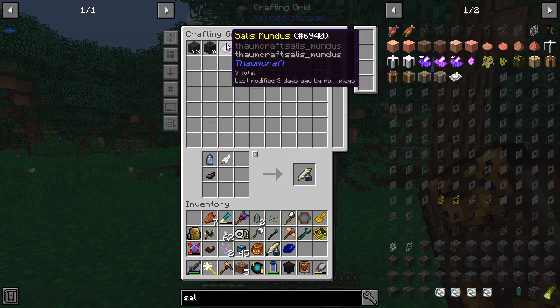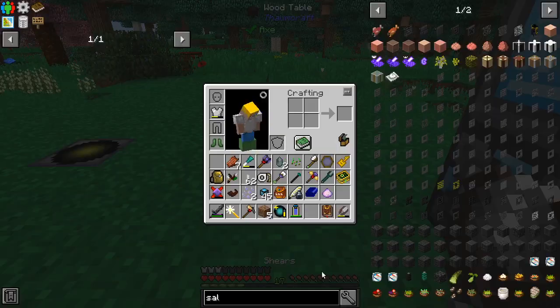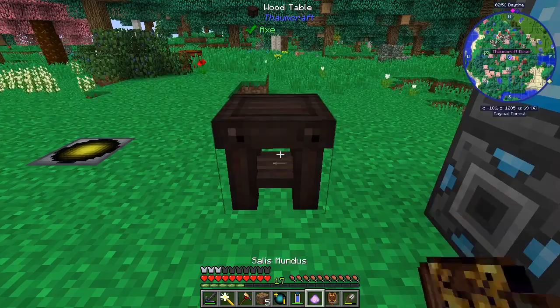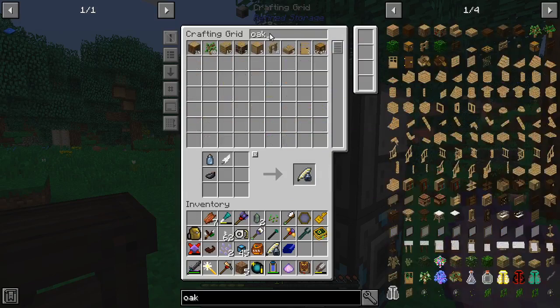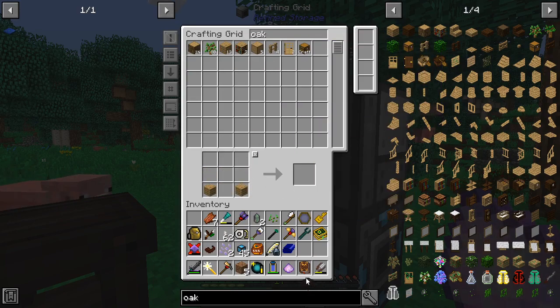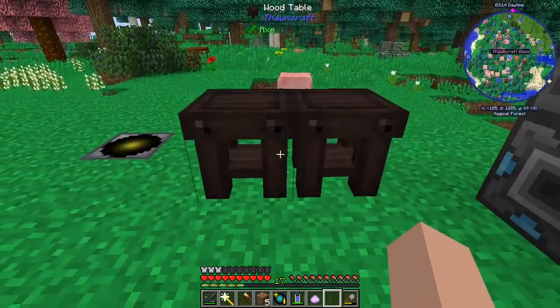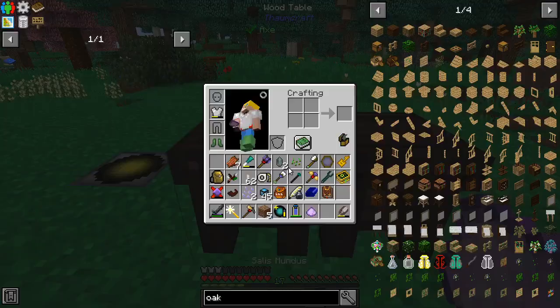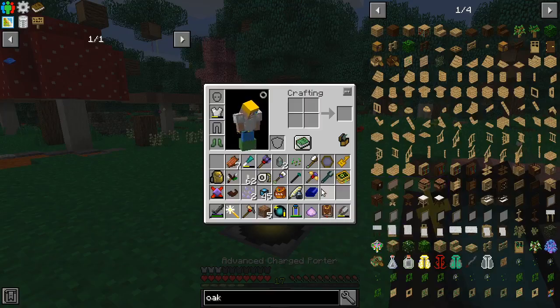Salis Mundus. Should just need one of those, right? If we put this guy down here and then this guy here. Nope. I think we need two of those tables, don't we? So oak. Get rid of that. Get one of those, get one of those, and then get some of these. I think we need two of these. I think that's where the problem is. And if we do that, and then do this? Nope. I don't remember how to do this. Perhaps if we read the instructions would be good.